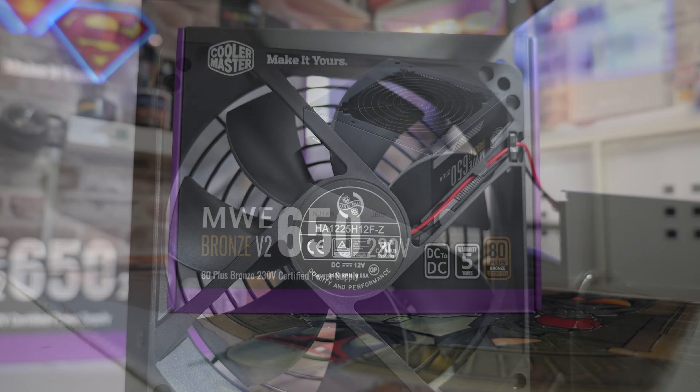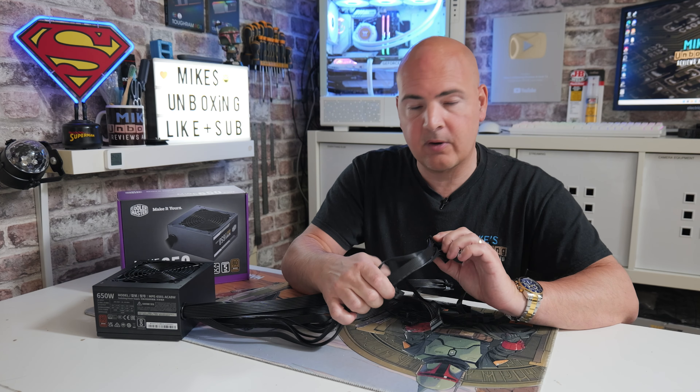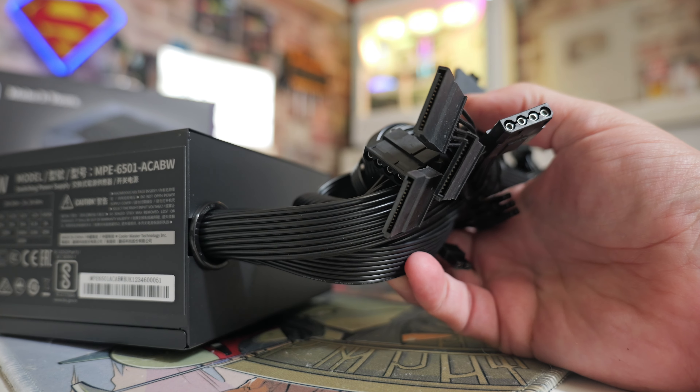For UK versions you'll get a UK power plug with a three-pin plug and IEC on the other end, four screws for attaching the power supply to your case, an instruction guide and warranty information, and of course the power supply itself. It's actually quite a nice-looking unit. Something I really like is the grill section — on a lot of power supplies the grill design is what makes a fan either loud or quiet, and having such an open one like this is great for airflow and reducing turbulence against the fan blades.